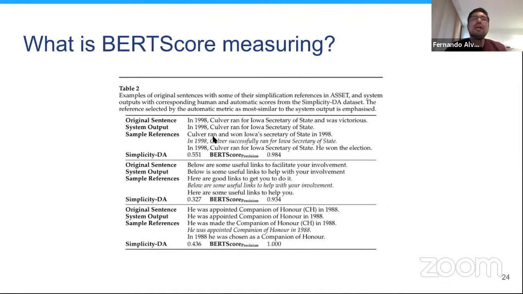What happens is that in the references that we collected, we have references that have different levels of simplicity, which goes in line with the idea that what's simple for one person is not necessarily simple for another person. It's a very subjective task. Some annotators, some editors, for example, thought that just making a small change to the sentence was enough. Some others might have suggested more operations. However, BERT score is going to return the one that has probably fewer changes. So there is a problem there of lack of information on the simplicity that the references have, and also with what BERT score is measuring.